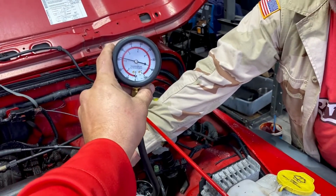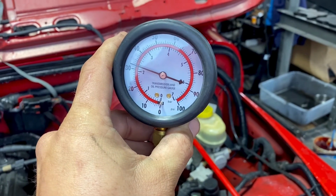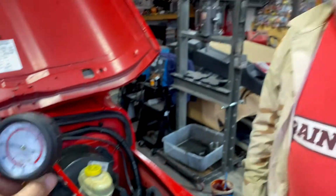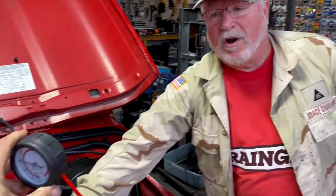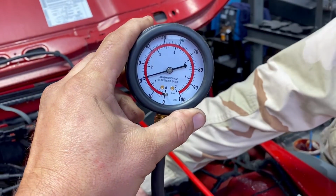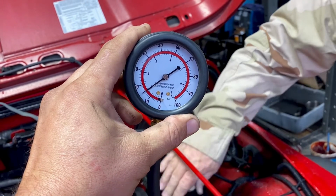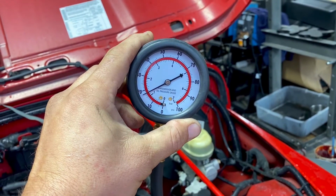All right, so we got her cranked up. You can see right now she is sitting at 32. And that's with the engine running. Now let's rev it, Mark, and keep an eye on that gauge. Drops. Dropped all the way down to 15.